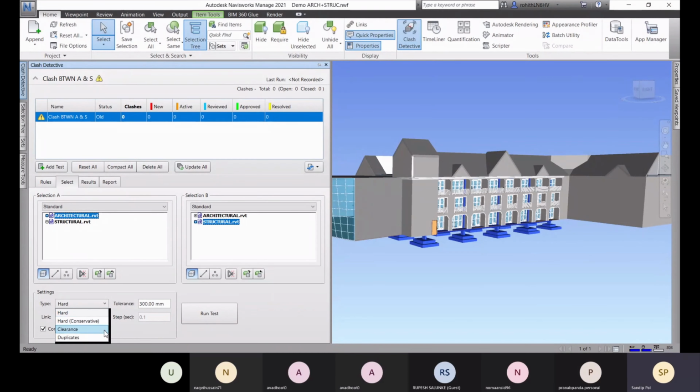So if these two are your mesh objects, you can choose hard conservative.